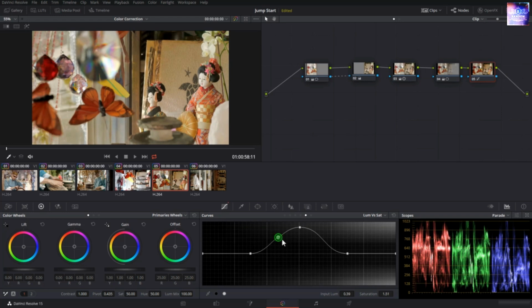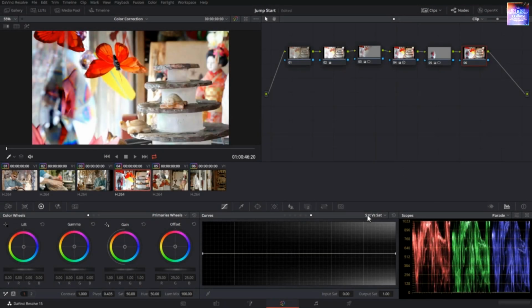Of course, you can add now more points and narrow down the saturation the way you would like to control it. For example, something like this. You remove lots of saturation for certain parts of the midtones. That is, for example, over here and over here. And you increase the saturation just in the middle here. So Luma versus saturation, it's an important curve that will control for you the saturation for selected brightness.